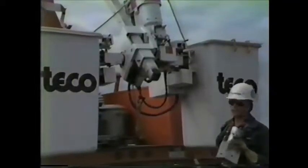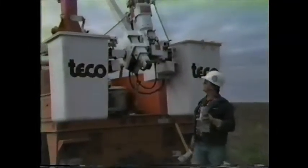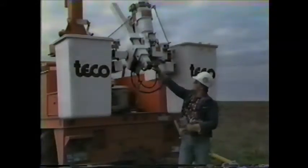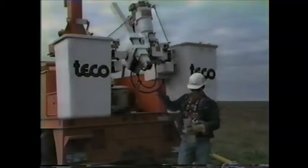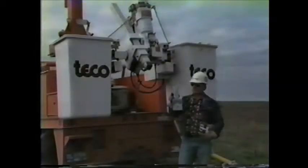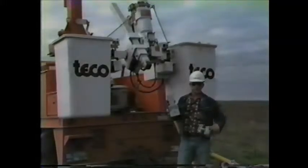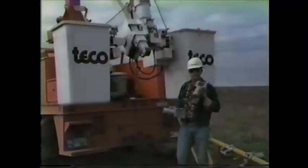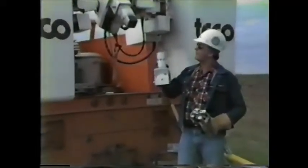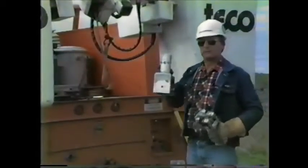This particular truck, which happens to be a Teco brand, has a square jib, which is a 4x4 jib. We've got to be able to adapt that truck from square to round. All of our accessories and lift arm components are set up for 3-inch diameter, so by adapting square to round, we can adapt our different attachments to this jib.